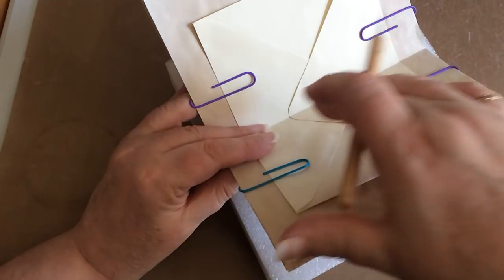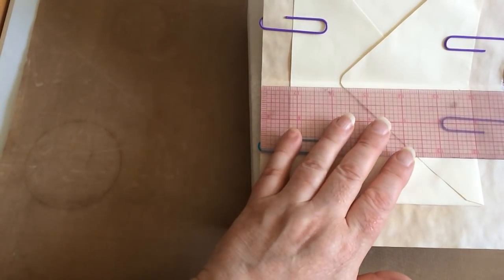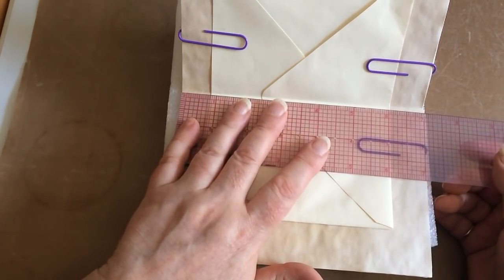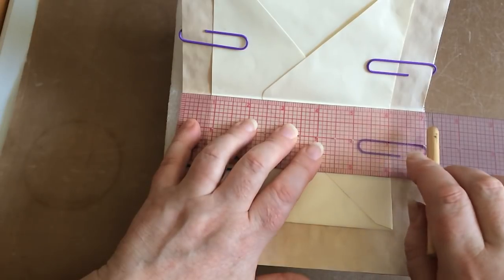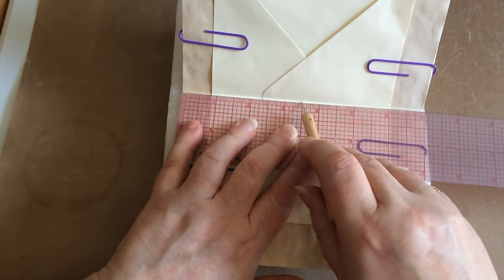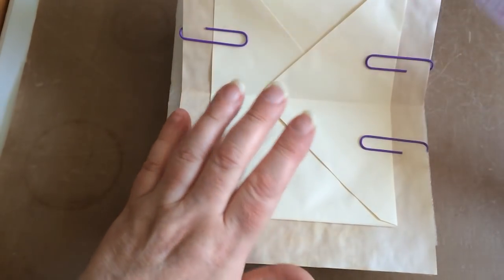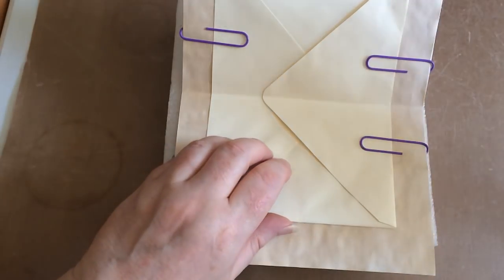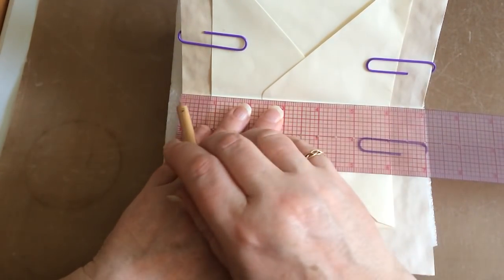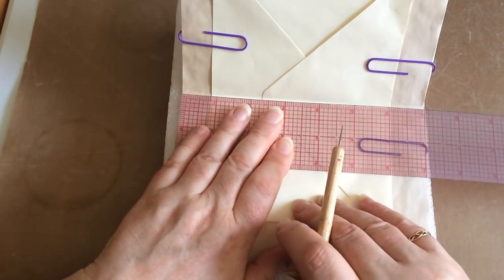Some people also measure, so what some people would do is they would find the centre point. Because we know this is 7 inches, the halfway point is 3.5. Sorry, I missed a bit. It would be 3.5, and then they would measure 1 inch down, 1 inch down, and do it again.